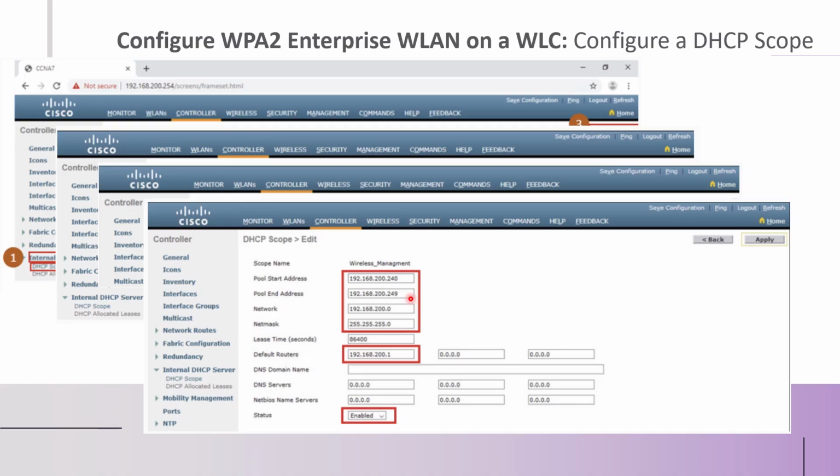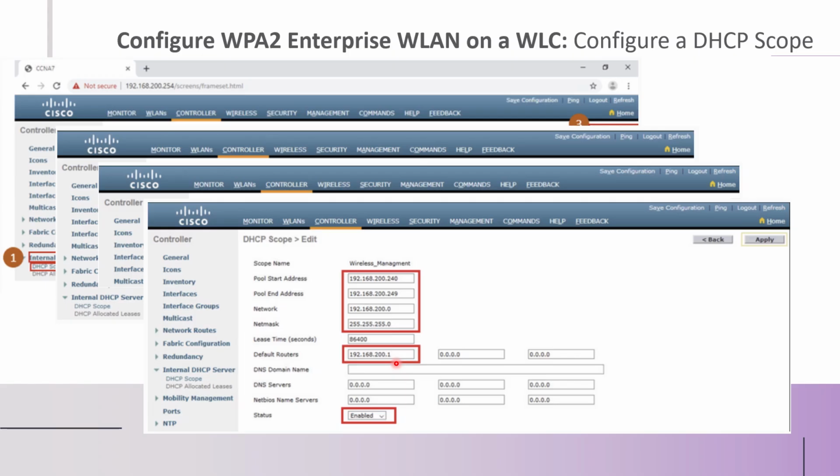The network address and subnet mask are configured too. The default router IPv4 address is configured, which is the sub-interface of router 1, and as you can see here it is 192.168.200.1. All this information is from the topology that we had a couple of slides before.